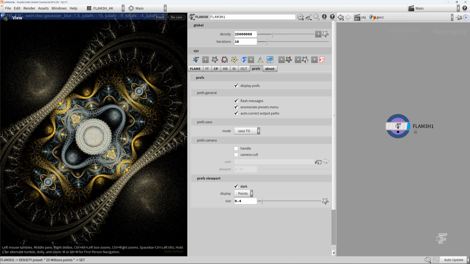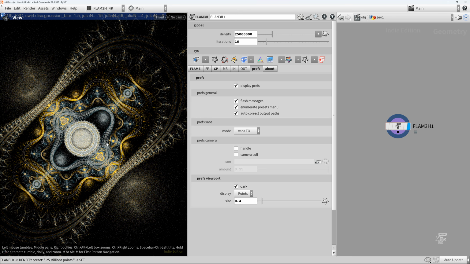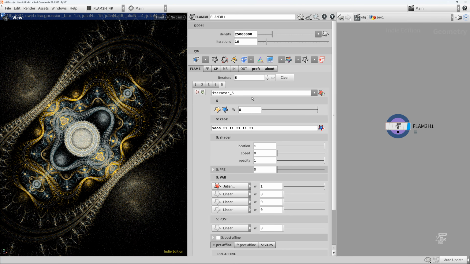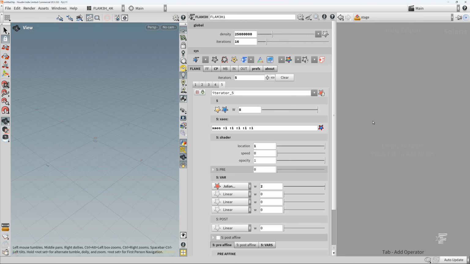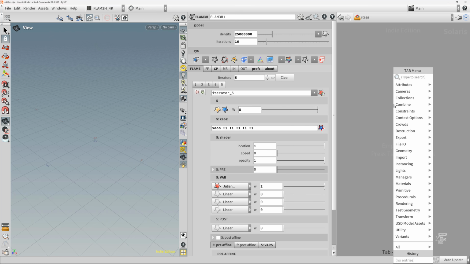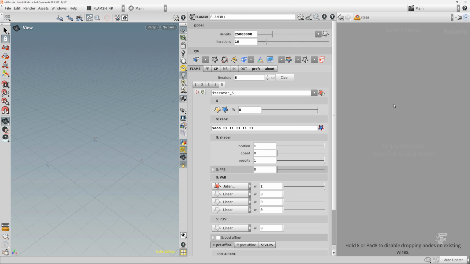Yeah, very nice. And now it's time to render. Let's lock the property windows and let's go inside stage. Let's create a FLAM3H USD node. Perfect.